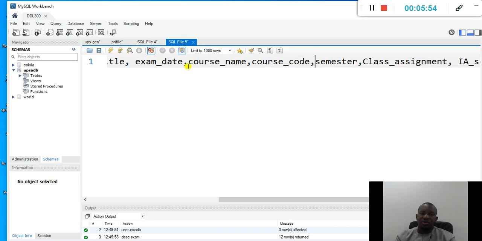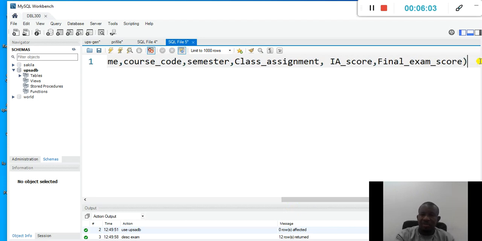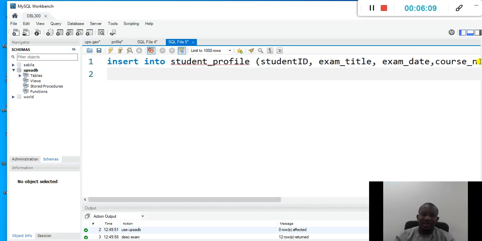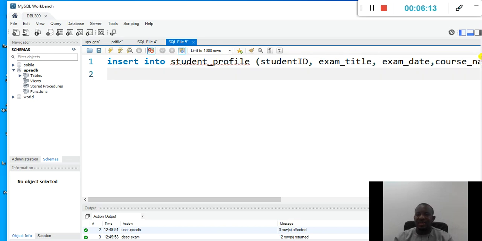Okay, so that is the declaration. It looks quite long here, and you close the bracket at the end here. But you can break it down into several lines. So let me go to the next line. So we are inserting into student profile. Then we have declared the fields whose values we want to enter.